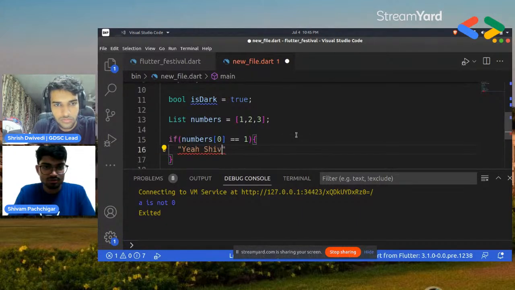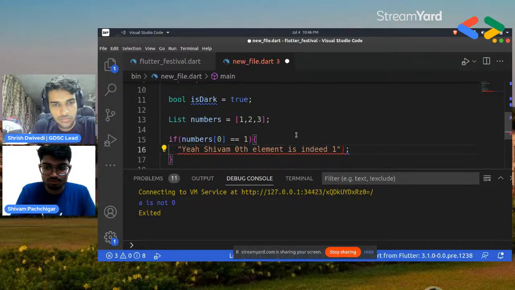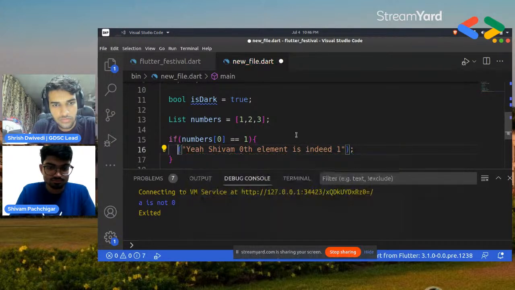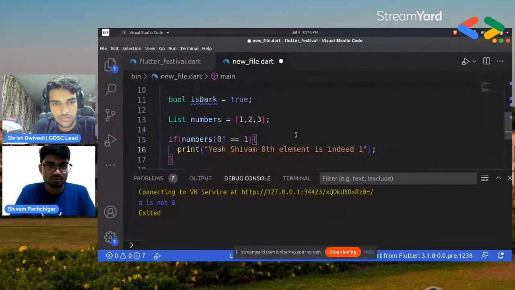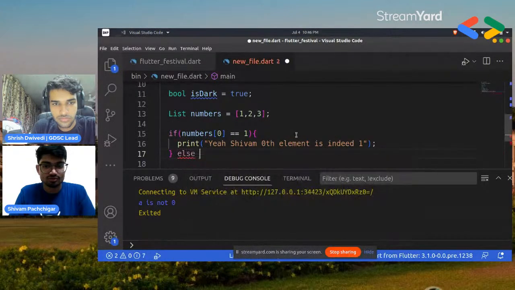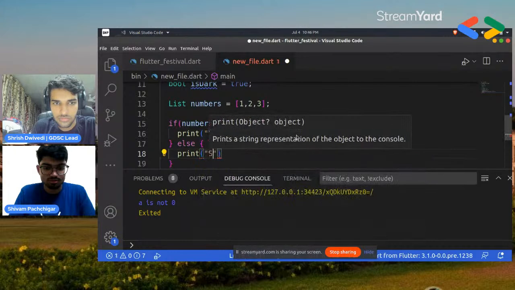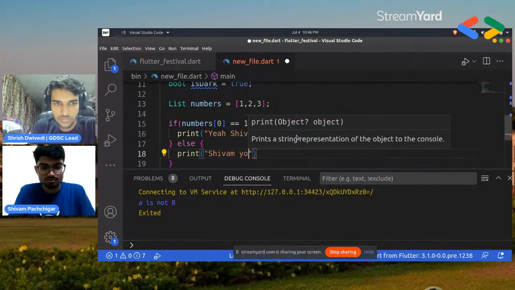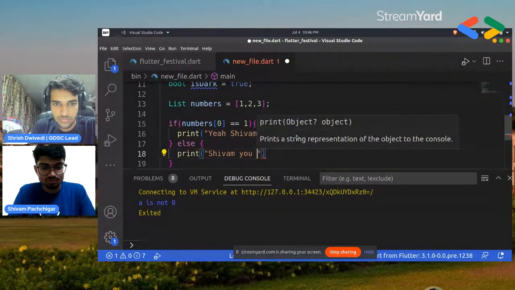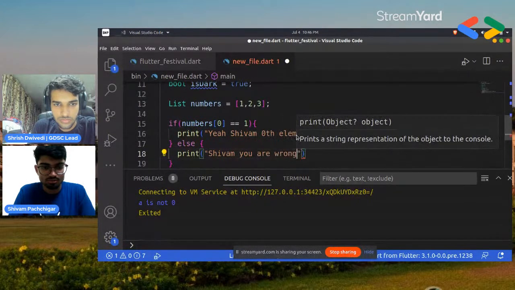Shivam, zeroth element is 1. Yeah, I want to print this. If it is not 1, then I would like to print that Shivam, you are wrong.